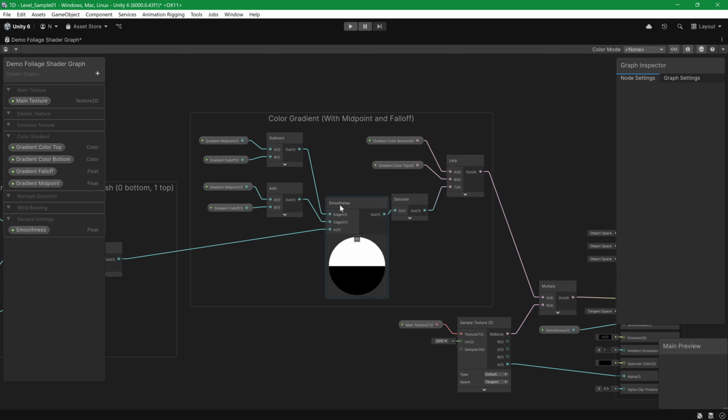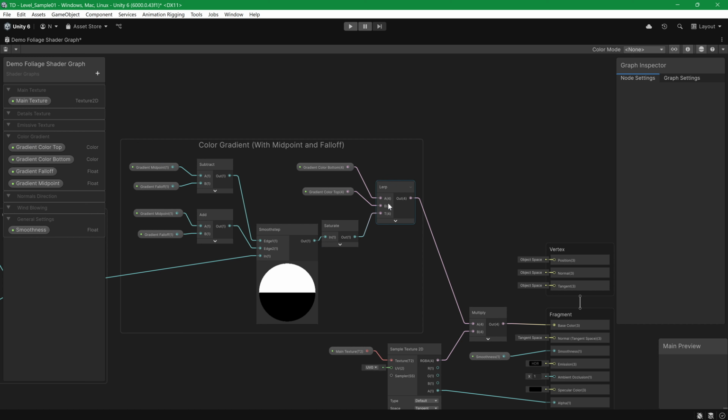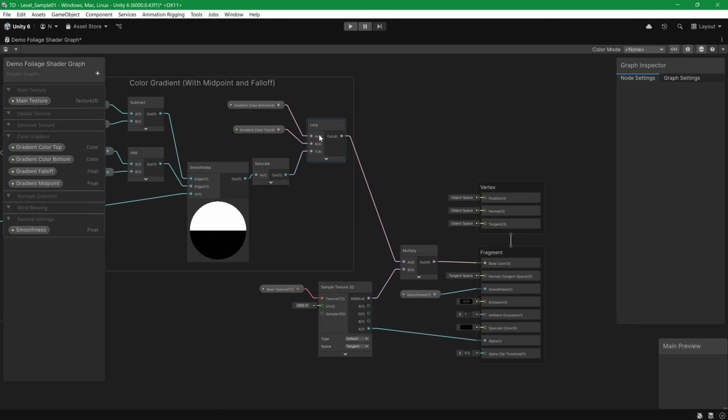Afterward, we could plug the smoothstep into the lerp, but we just want to make sure that it produces a value between 0 and 1, because a lerp's T expects a value between 0 and 1. So saturate is just a clamp where we preset the min and max to 0 and 1. You could just use a clamp. But we're going to lerp between two colors. If this produces a 0, we'll get the bottom color, A. If it produces a 1, we'll get the top color, B. And at the end, we just multiply it by the sample texture like we did in the beginning when we used the temporary color, plug that into the base color, and we've got a gradient.